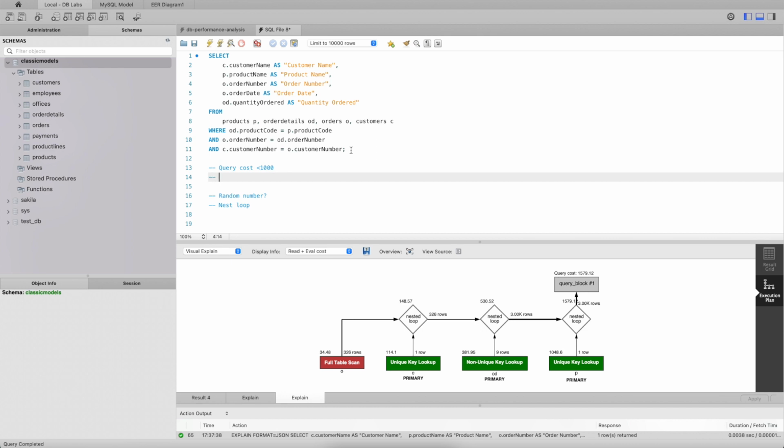If your query cost is between 1,000 and 10,000, then there's a slight chance of areas of improvement.